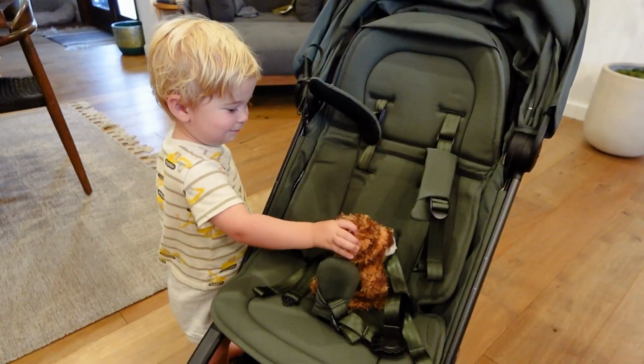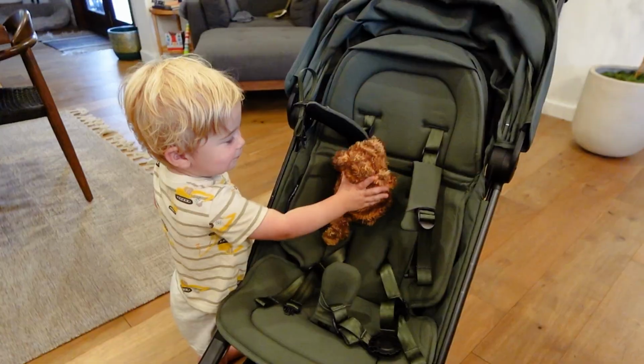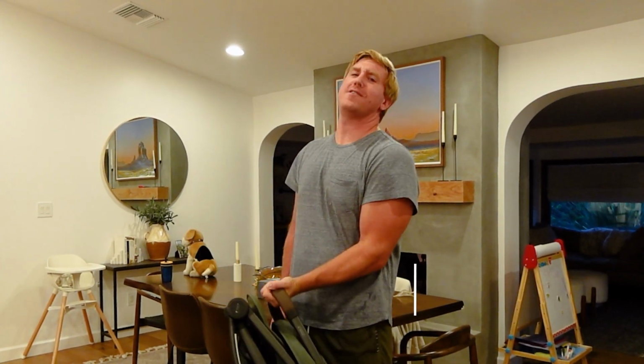This stroller is a lightweight travel stroller that is basically built for airport survival. For this Joolz Aer Plus review, I tested this stroller with my son Hank when he was about 18 months old. We took plane trips, car trips, trip to grandma's house, trips to the store. Hank and I put this thing through its paces. It weighs just 13.2 pounds, a full 3 pounds lighter than its top 2 competitors, the Bugaboo Butterfly and the UPPAbaby Minu V3. And trust me, you will notice that weight difference.